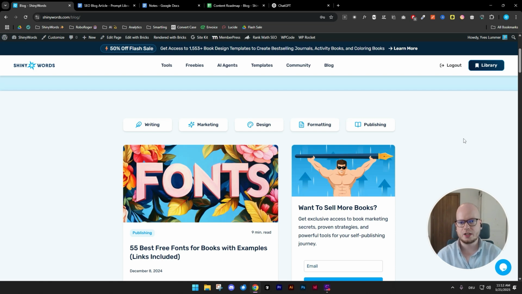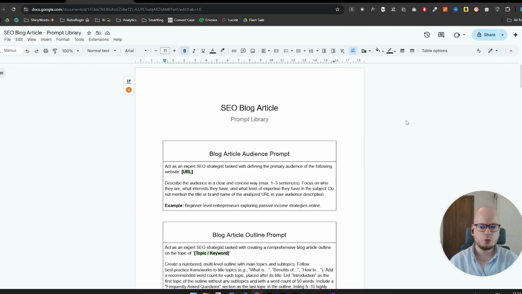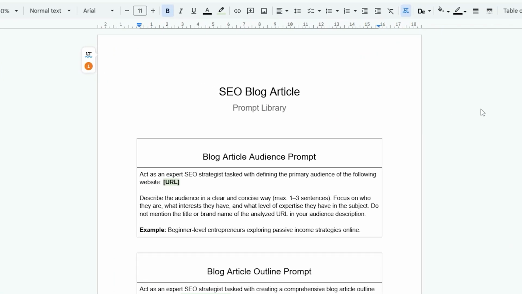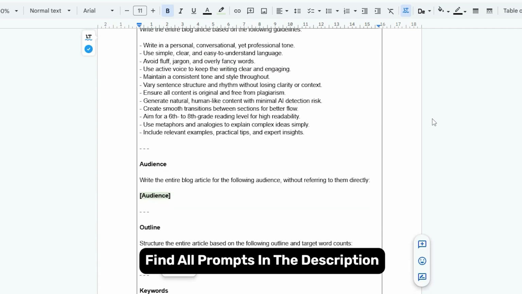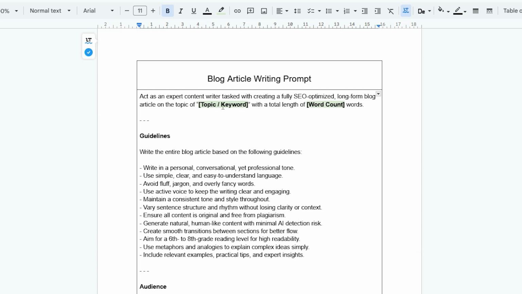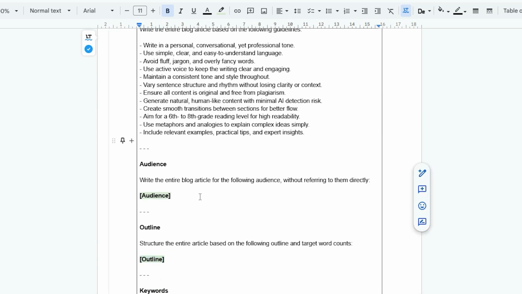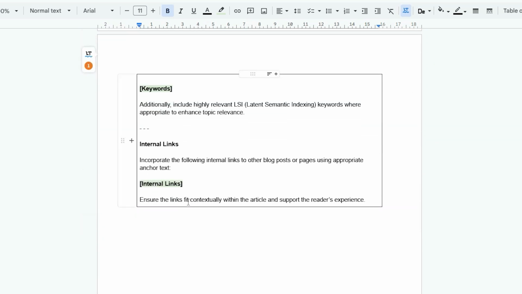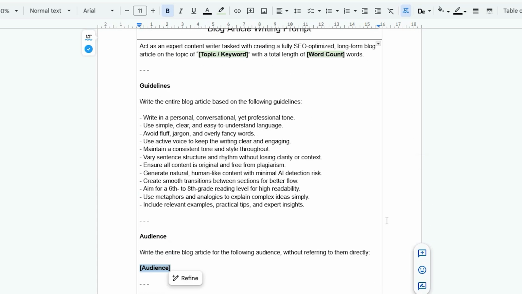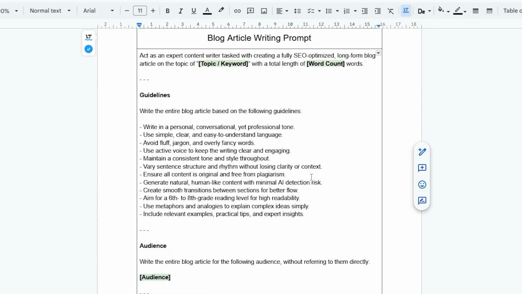I know my audience quite well, and why this is so important, we will work with a combination of different prompts. And our base prompt that actually generates the final article builds on a few building blocks. So as you can see, we provide a topic, a word count, but more important is we provide things like an audience, a proper outline, the right keywords, and also a list of internal links. And this combination of building blocks will allow us to generate a fully customized blog article that Google will not flag instantly as AI-generated crap. And also on the other hand, it's much more valuable for the reader.